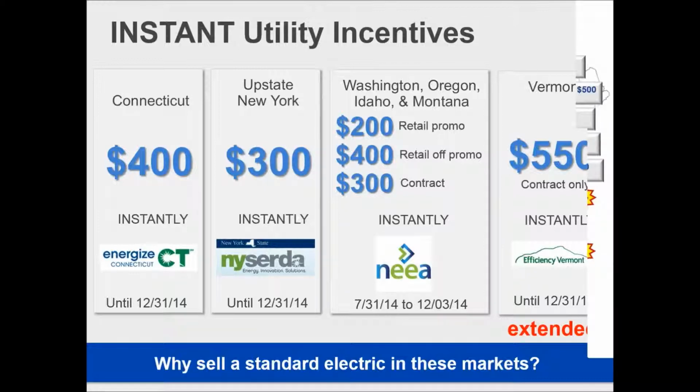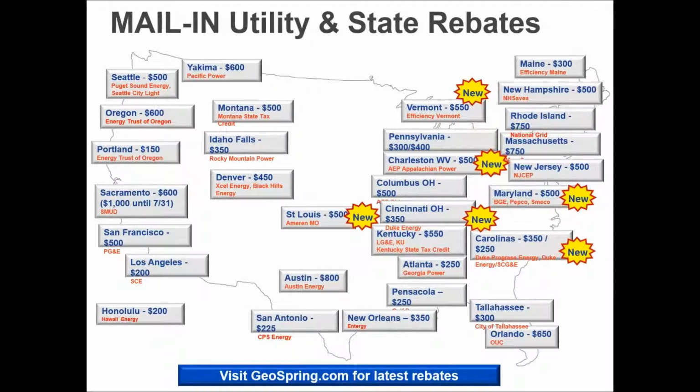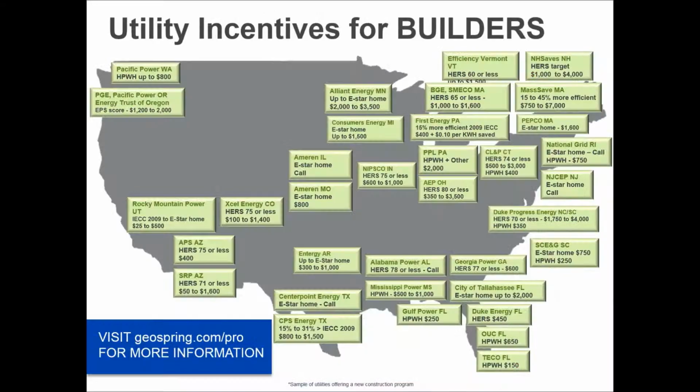But there are also other rebates that are available in the form of higher dollar values, where you can not only mail a rebate in, but you as a builder can participate in a major home building program that may be offered by the utility in your area. And these really are all over the country. When you look at some of these numbers, you're talking $2,000, $3,000 that can be available as part of the package, and the heat pump water heater is one of those critical elements.